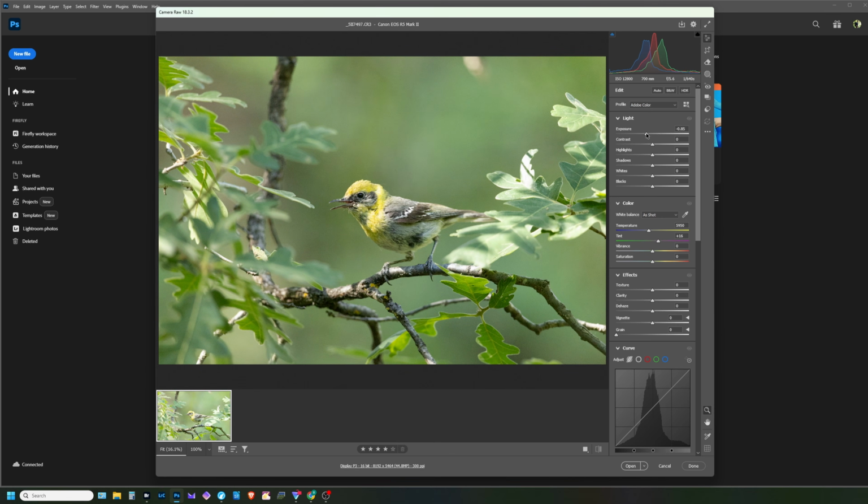If we get a proper exposure here, that would definitely help. So already that's looking a lot better. Maybe we'll just bring it up just a tad. Anyways, okay, so we're doing a couple of basic edits here. And this is helping. Already having the correct exposure has helped the perceived contrast.